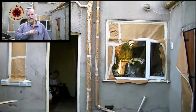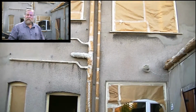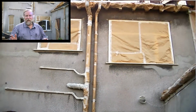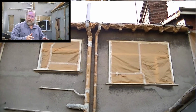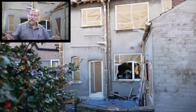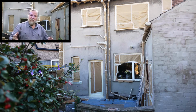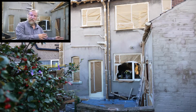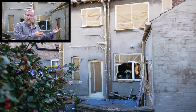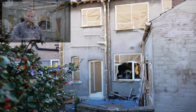The first thing I wanted to do to this house was put solar panels on the roof, but the schemes in the UK proved to be a bit of a red herring. You'd end up paying a lot of money, and at the end of the day you wouldn't really be saving any electricity, or your cash flows wouldn't be any less. In fact, they would be more. And after 20 years, you would end up with a 20-year-old aging system. So we decided to opt out for that and review it in a few years' time.